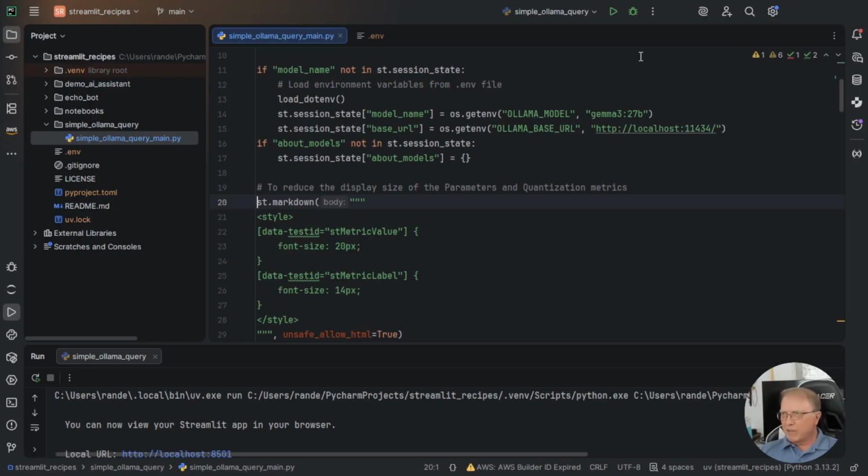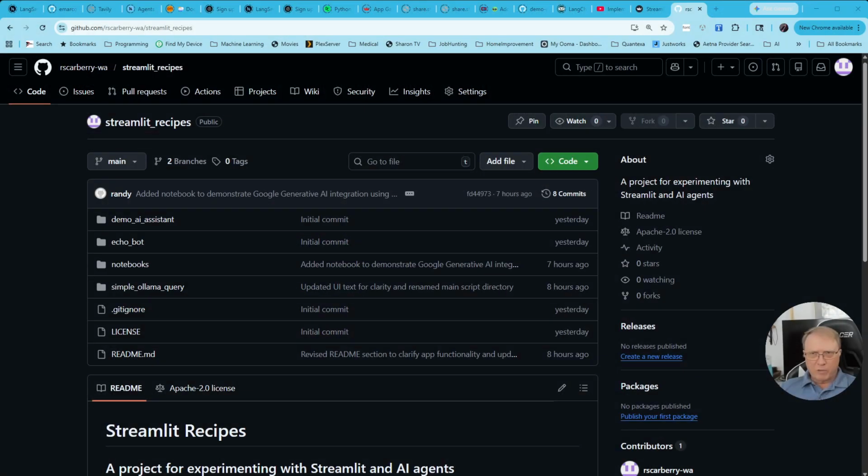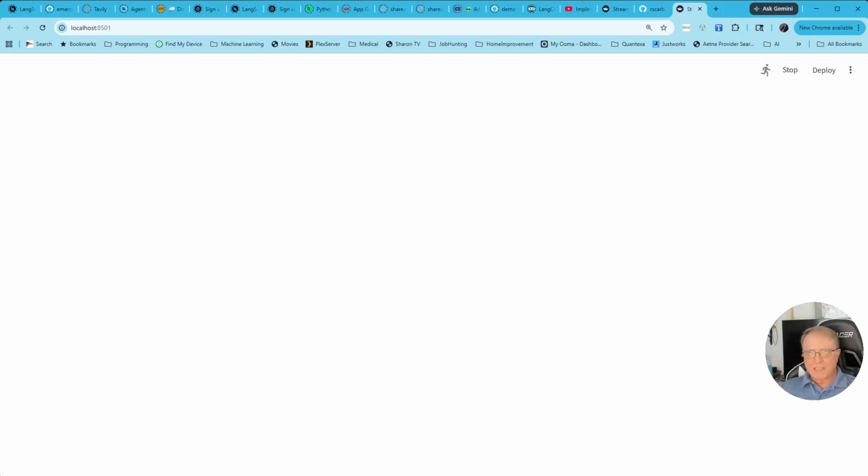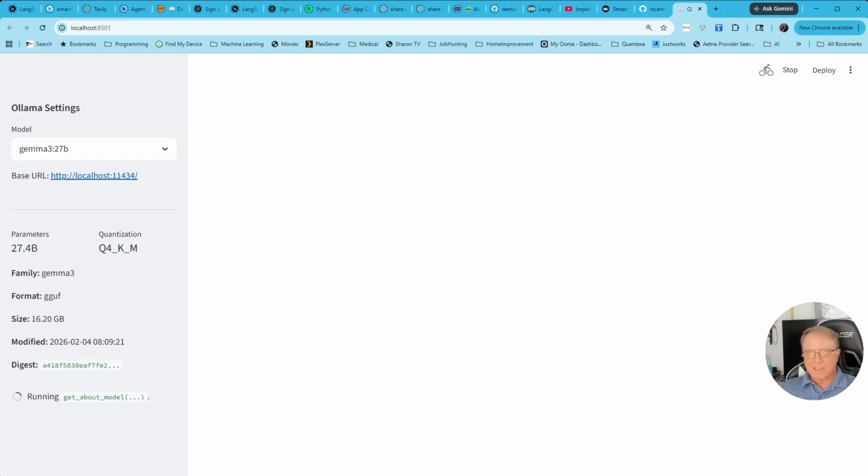But anyway, I just closed the browser tab, and I will run the Streamlit application again and quickly switch over to the browser. And it's opening up the application in a new browser tab, and it's taking a little bit of time to initialize. And why is it taking the time?